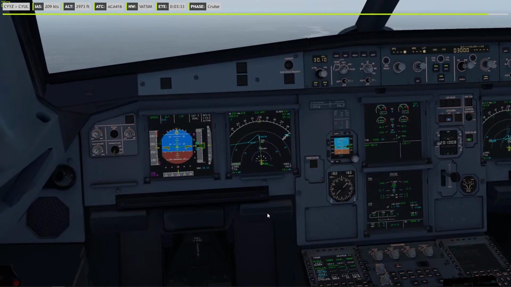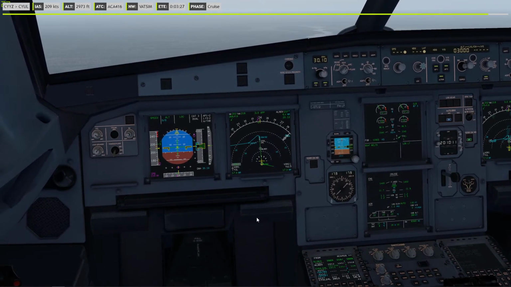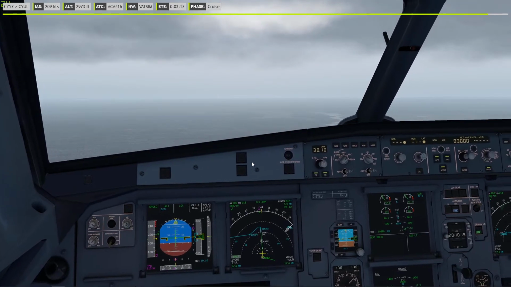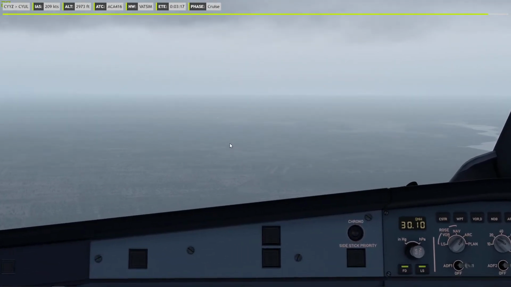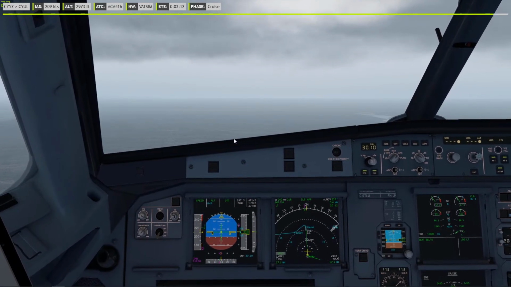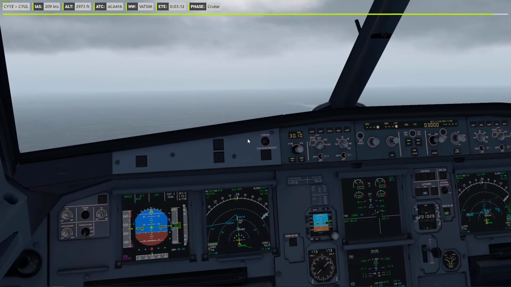Good evening, Montreal Tower. This is Air Canada 416, fully established ILS 24 left. Air Canada 416, tower, number 2 behind the MD-83 over the numbers. The winds are 280 at 13, gusting 19, cleared to land runway 24 left, Air Canada 416. So now we're coming onto the glide slope here.